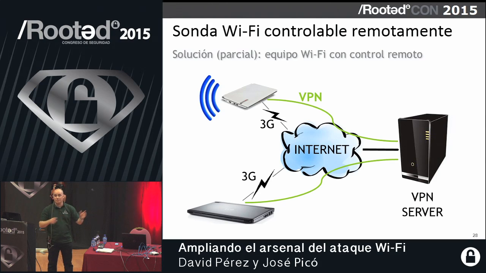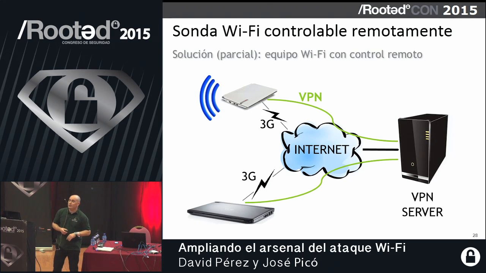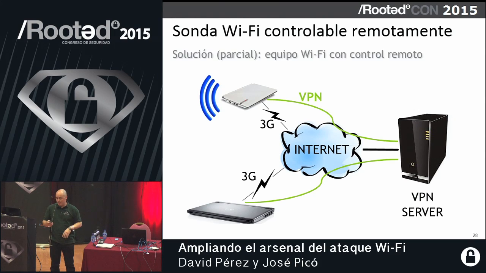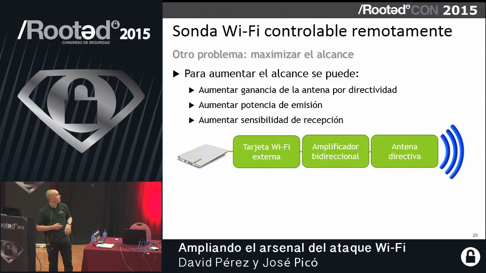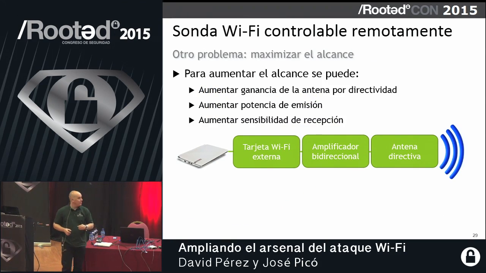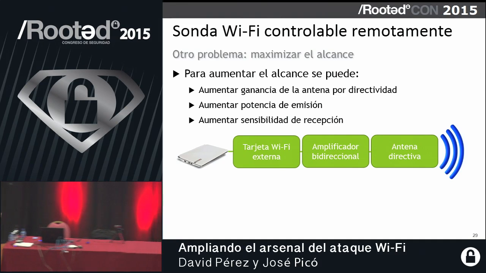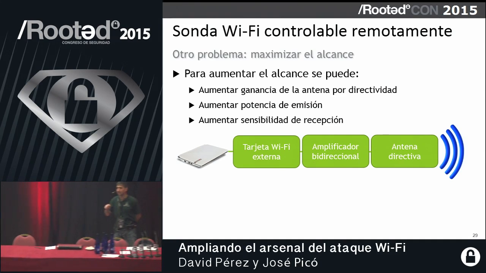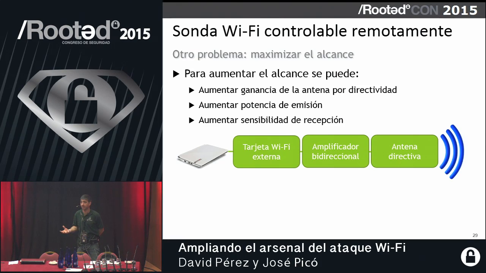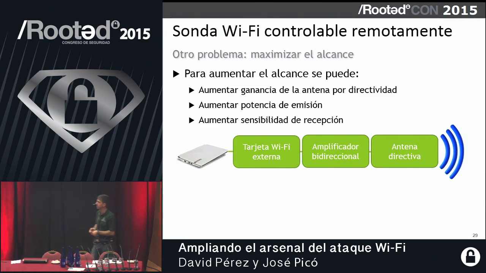We connected a 3G modem to the PCs, both to the probe and the PC, so we got a lot of mobility all around this traffic. We put in a VPN to generate secure traffic in between. Sometimes the 3G connection drops, so we created a monitor to keep the 3G connection activated all the time.